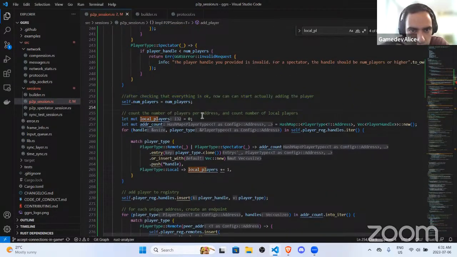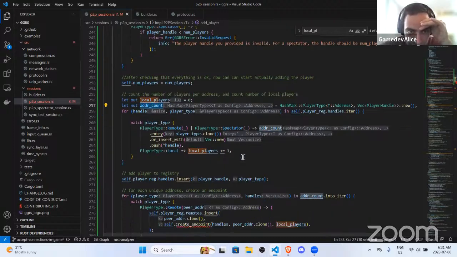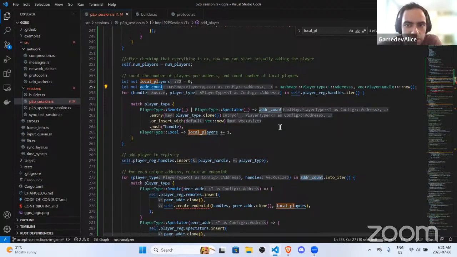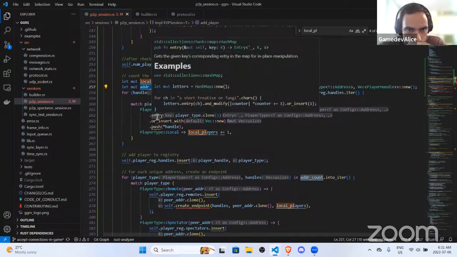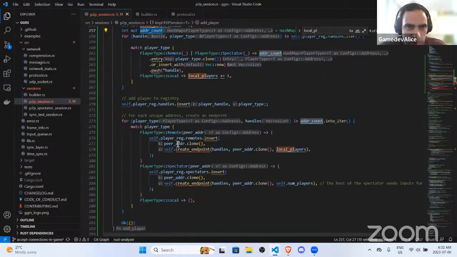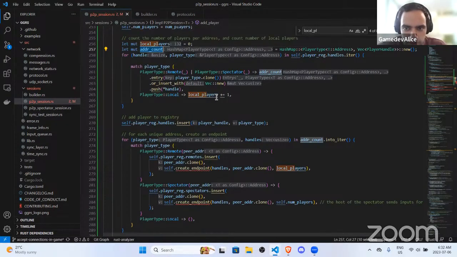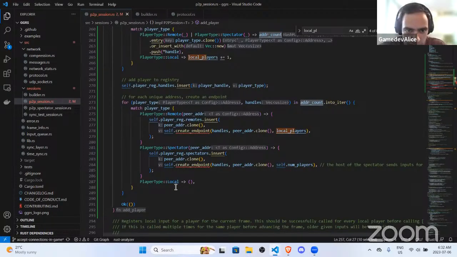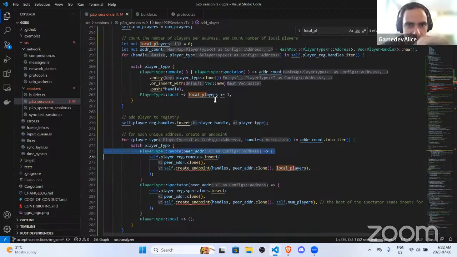we have the number of players set. We have the local players, the address count. Oh wait, hold on. Address count. Okay. Number of players per address. Entry or insert, but these are already inserted, right? Oh yeah, hold on. No, we're just adding this to the address count, so we're not actually changing anything on self, so that's fine. All right, maybe it's kind of overkill to create this full map, because then it's going to go ahead and try to add each one. Yeah, we don't need that. The players are already mostly added. So we'll go back and change this here in a second, but first let's get the logic right for creating the endpoints.